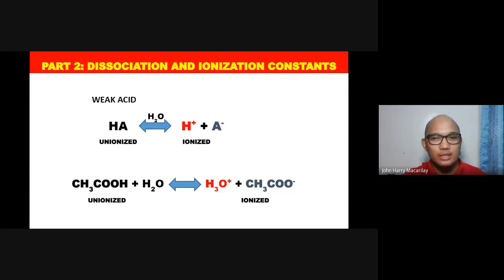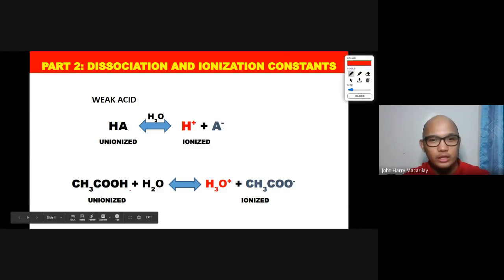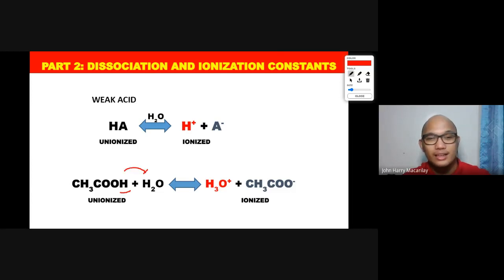Alright? So what does this mean? For weak acids, class, the hydrogen will not ionize completely to form the hydronium ion. It will not donate all of its hydrogen to water, but some will still remain as acetic acid in the solution. Not all of the acetic acid will produce a hydronium ion. It will only give a portion of the acetic acid to produce the hydronium ion and an acetate ion. So whatever the concentration of your original acid is will not be equal to the concentration of each ion. They are not the same. It's only a portion. That's why they are considered weak acids and weak bases. Your acetic acid is considered a weak acid.